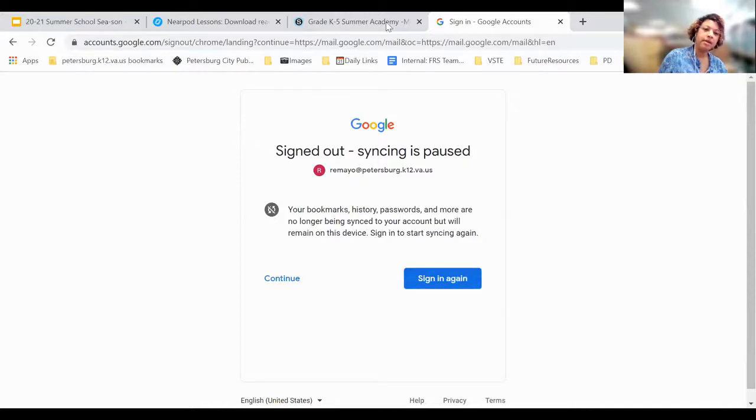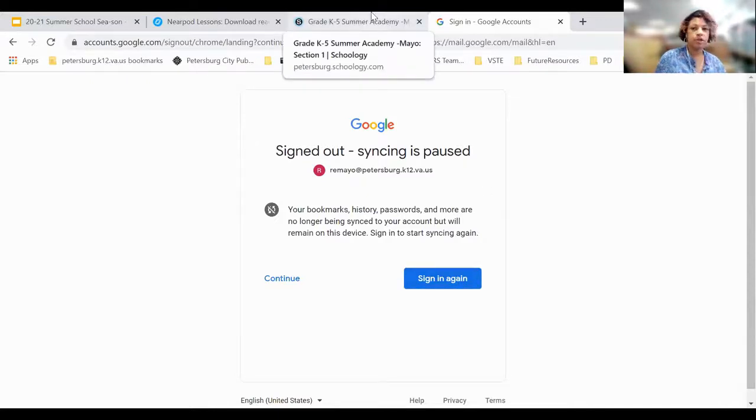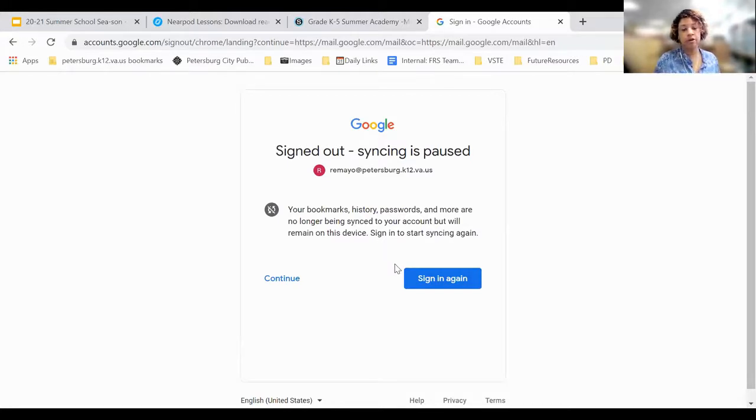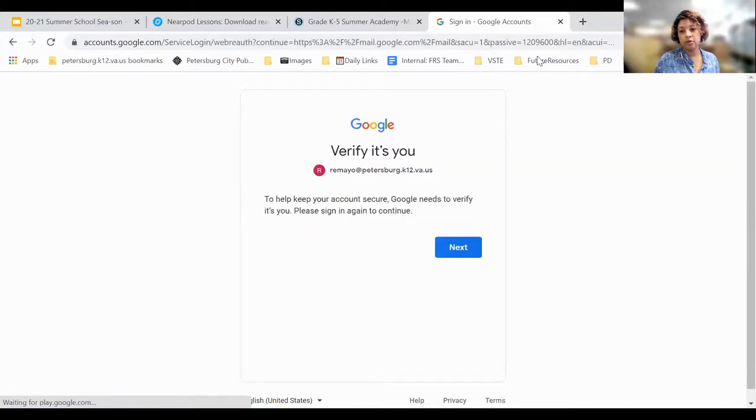And I guess that might be an issue if you don't know your Google email address. But we are recording, and this recording will be shared. So where you're prompted to log in with your Google credentials, you want to do so with your Petersburg Google credentials. So once you have those, you will sign in again with your Petersburg Google credentials.